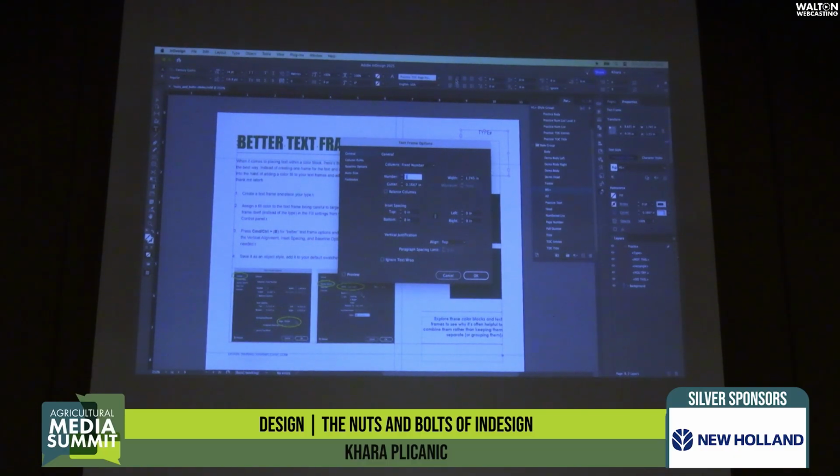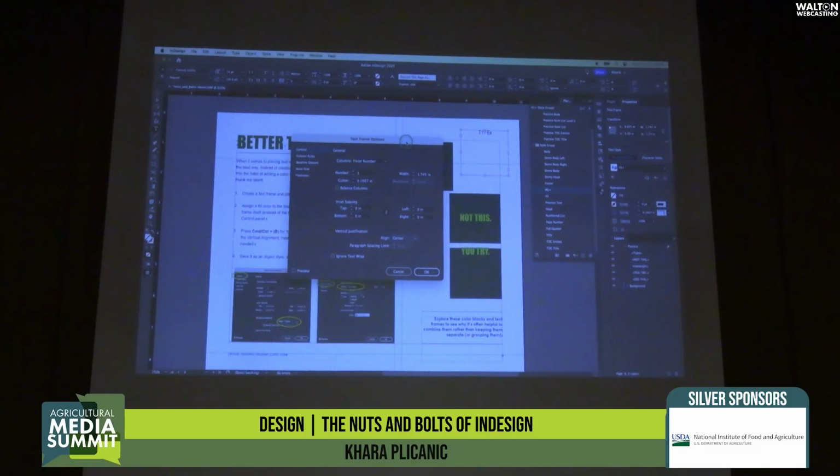And then there's two places that you end up having to adjust this stuff. One is under the General column, or tab, whatever you want to call that. Down here under Vertical Justification, right now that text is aligned to the top, as is the default. What we want is the center. And now the annoying thing is you're not going to see it unless you turn on Preview. You always have to click to turn it on. Okay, so now it's centered, but is it?